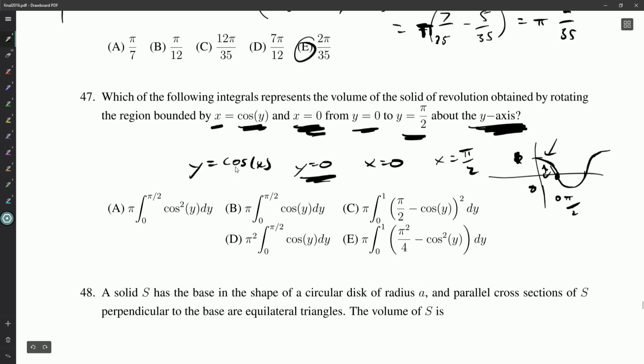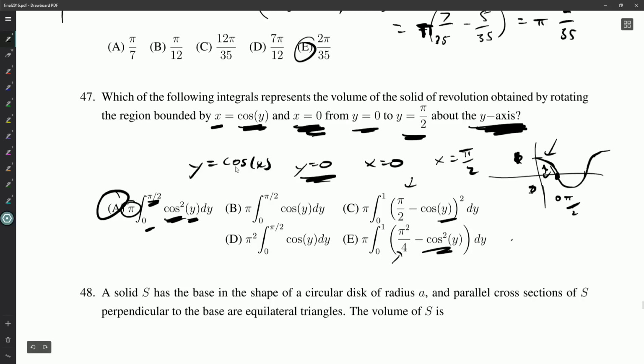They're going to do it in terms of y. So we'll have cosine squared y from 0 to pi by 2. And we're going to have a pi kicking around, which happens to be this pi right here. So I guess A is our answer. I just noticed that that's the only one that really has a cosine squared. I guess this one does, and so does this one, but they also have other things that we don't need to get involved with. They have inner and outer radii, I guess, which is just not the case for this one.